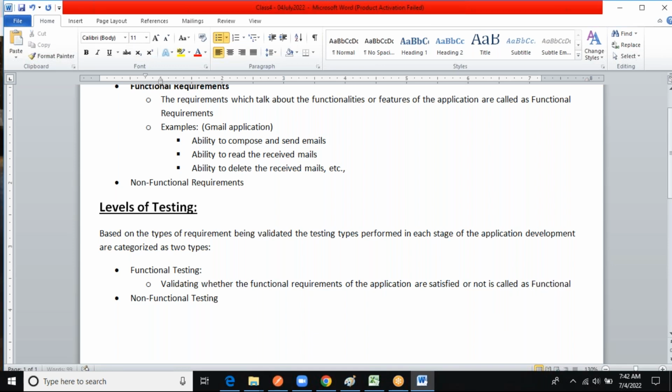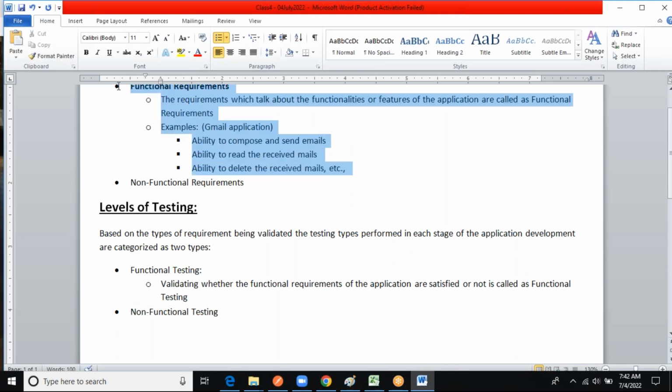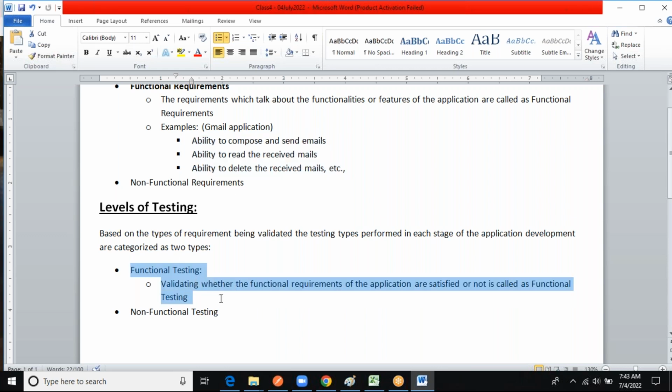Functional testing. I just explained what the functional requirements are. If you are testing such functional requirements after the developer completes the development, once it comes to testing for validation, you will be checking all the cases for each feature. Compose and send an email will have so many other requirements as well. If they are developed, then you will be validating whether they are working as per the expectation or not. That is nothing but functional testing.